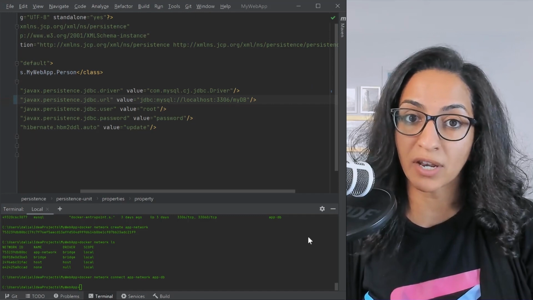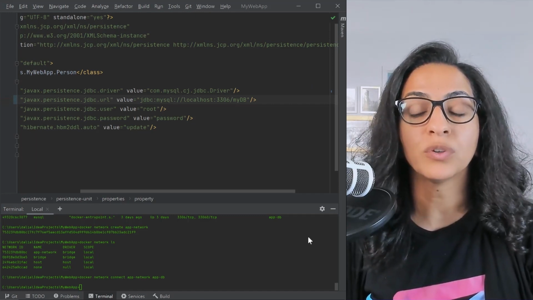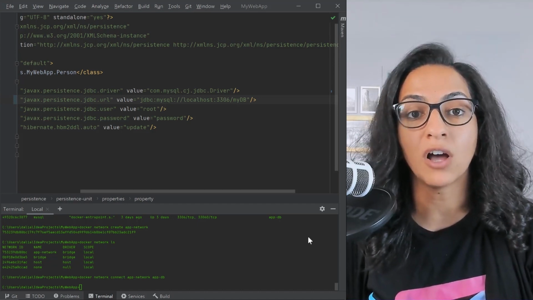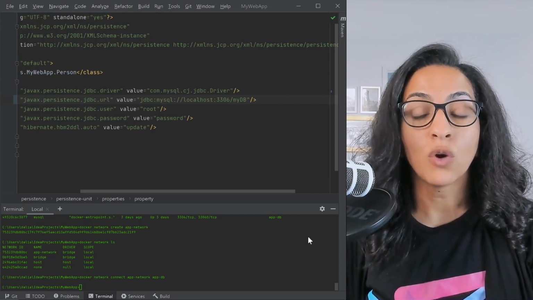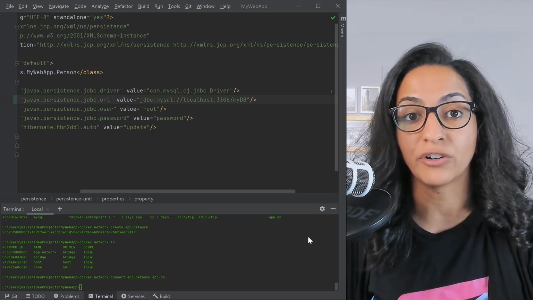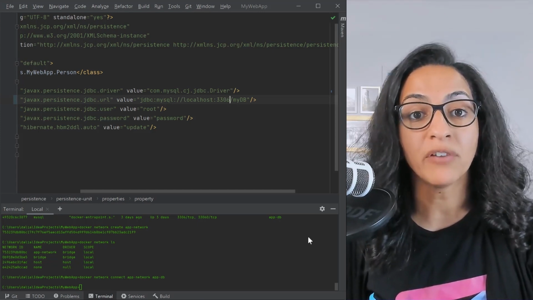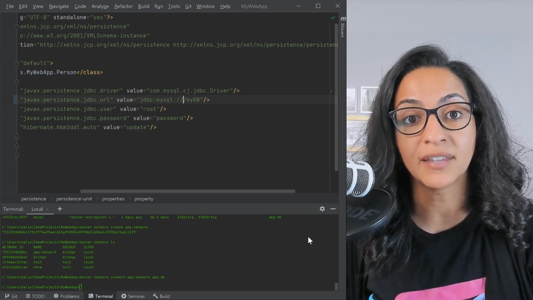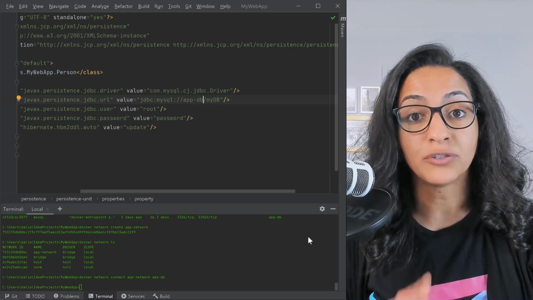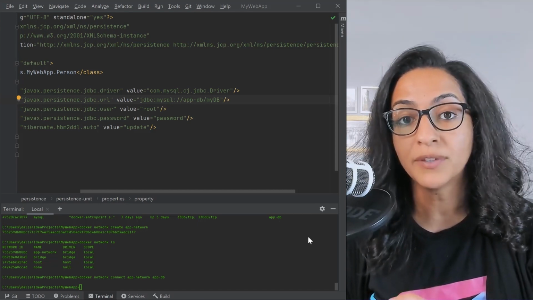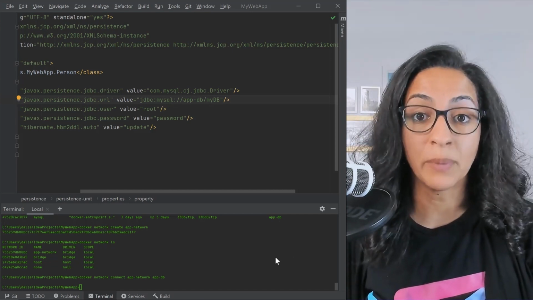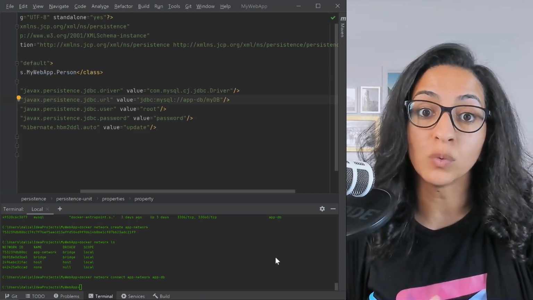In our original setup without Docker, our application was using localhost to access the MySQL DB installed directly on the machine. Instead, we want to connect my application to the database container. We can do so by referencing the name of the database container, which is appdb. And the reason this will work is because the two containers will be connected to their own dedicated network, which resolves the address properly.